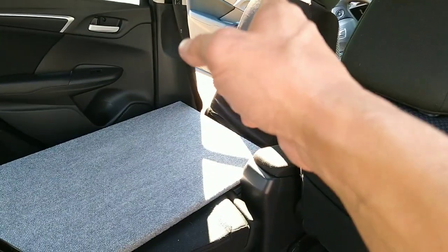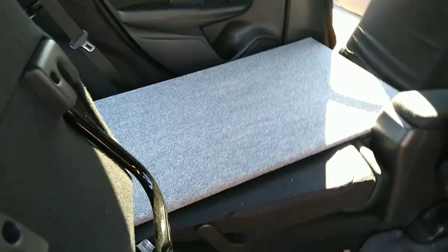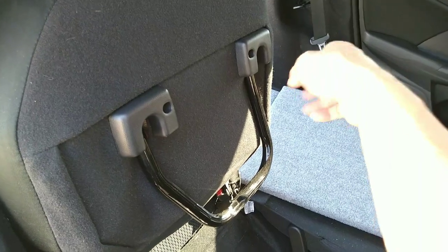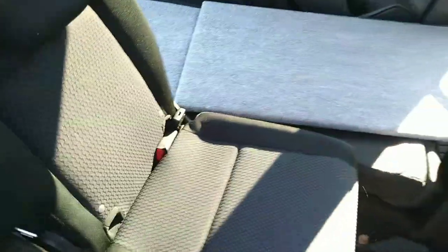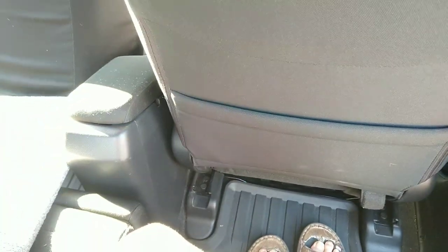The only bad side is you have to move your driver's seat forward a little bit. It only works this way because of the 60-40. I wish they had the 60 on this side, then we would leave the 40 over there down all the time. But it's very important to be able to go in and out of the vehicle and then get into your bed. That way, see, I go in, sit here, and then I just step into my bed over there and go to sleep. When I get up, I just come over here, get ready, dress up, whatever, because I'm lounging over here, right?